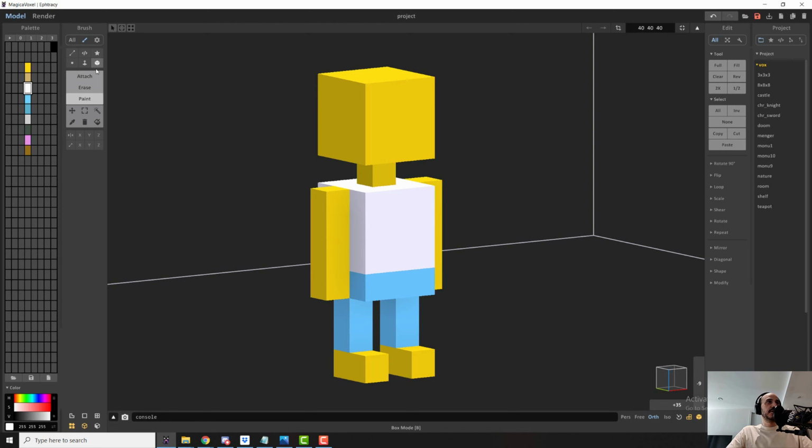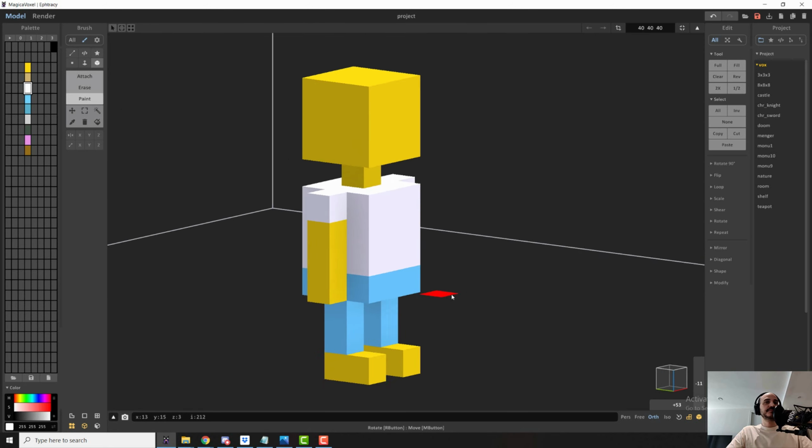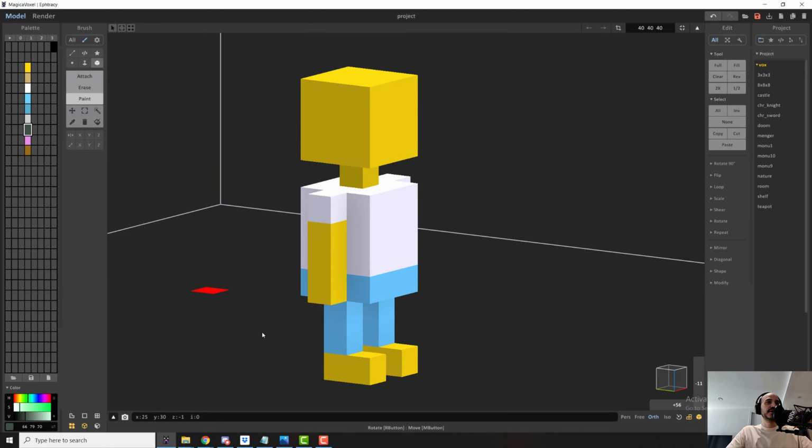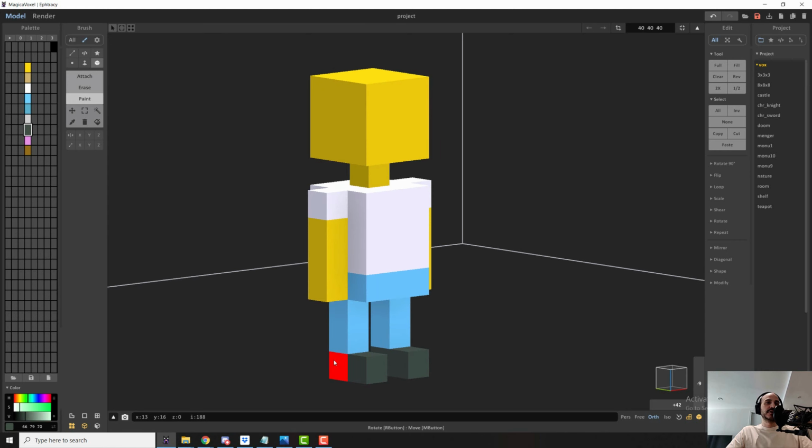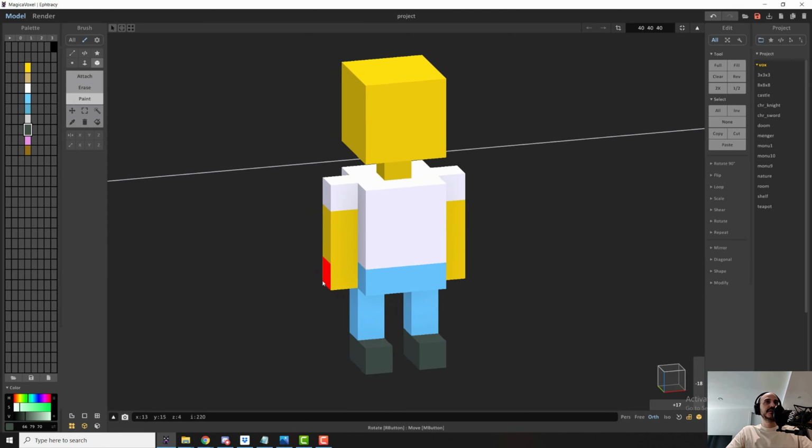Next, we're going to paint some sleeves for the character. So just use the box mode, painting in white. I have my white selected here. Great. Now the shoes is this green color. We can also click and drag with the box mode, and it will just paint along the line we are dragging along. So it will just click and drag and paint all of that.